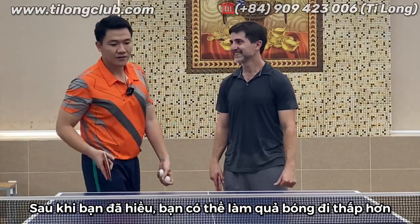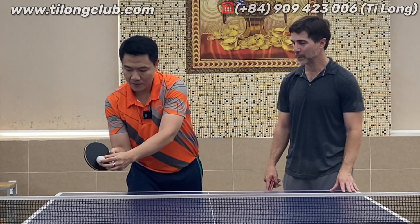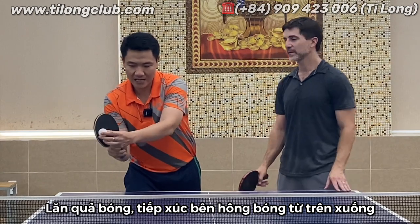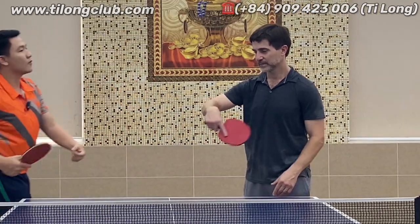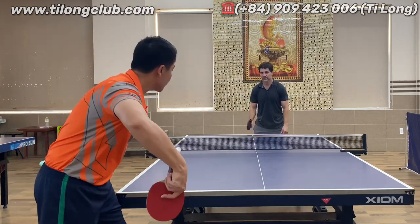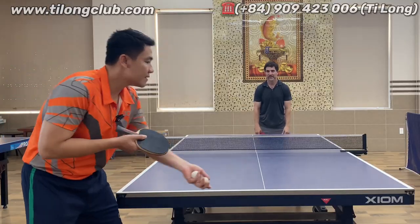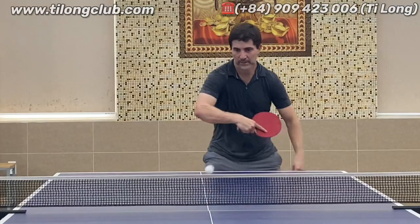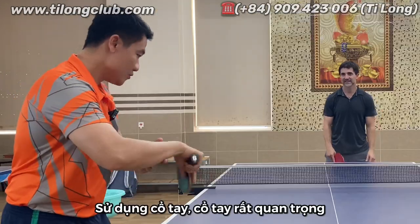After you understand, you can make the ball go lower. Okay? You use wrist and racket head up and down and roll the ball, contact the side of the ball up and down, and backhand up and down. Okay? Roll the ball. You make the ball lower. Good. Relax shoulder. Yeah, easy. No, wrist. Don't use the whole arm. Use wrist, important wrist.